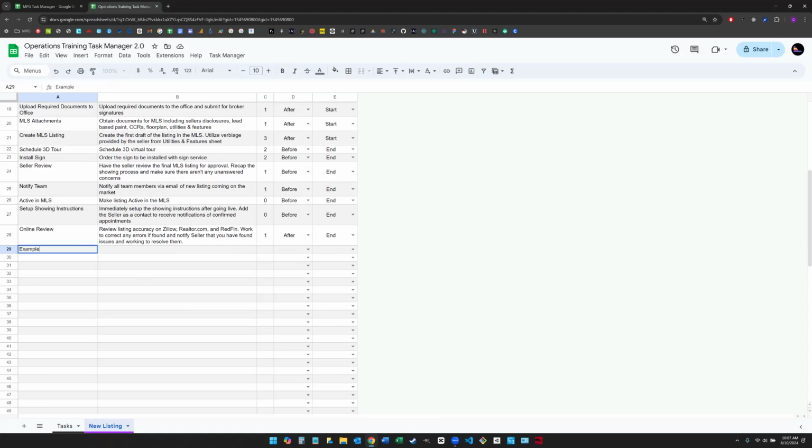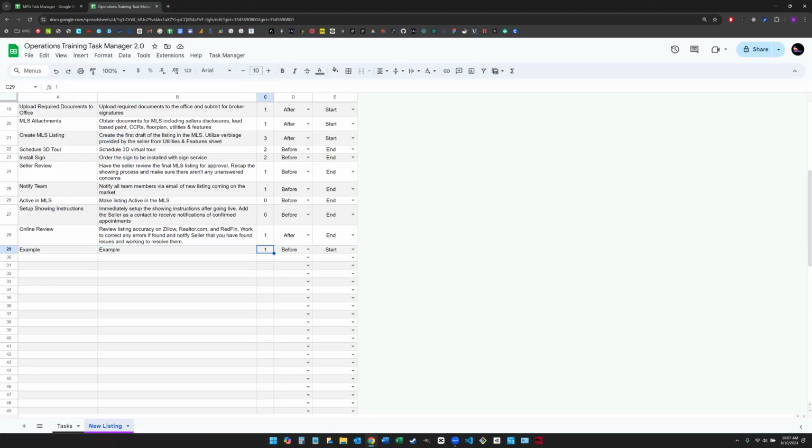So how we would do that, we'll just do an example, and we'll say, we'll just do example again. And let's do 1 day before the start date. Okay, so this would actually be due 1 day before the start date. You probably shouldn't have any tasks that are 1 day before the start date, but for some reason you might want to do that.